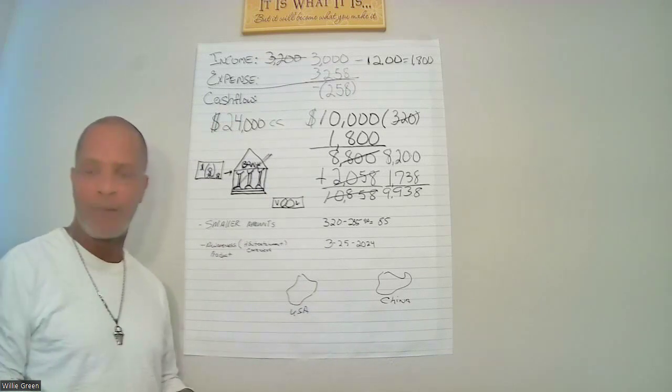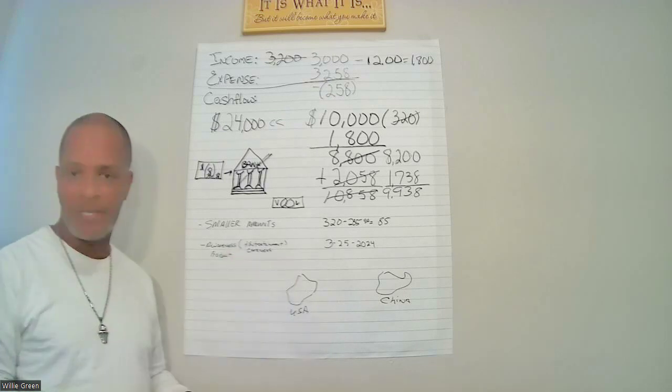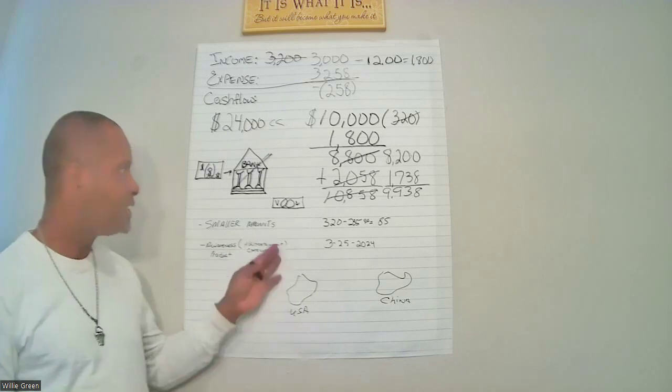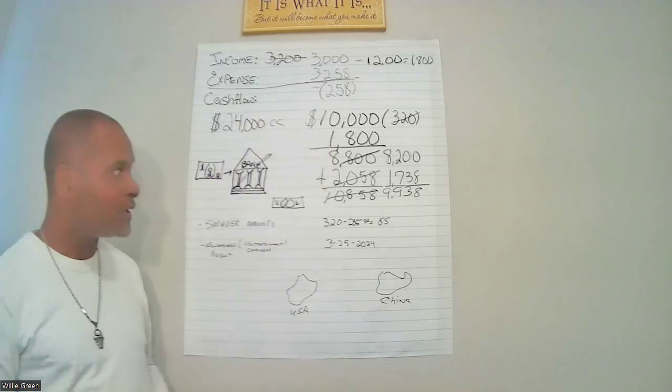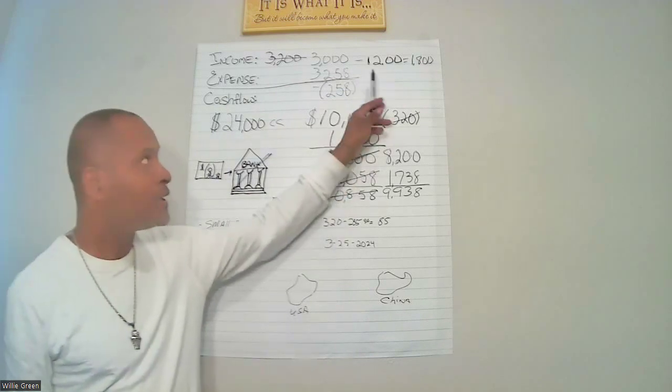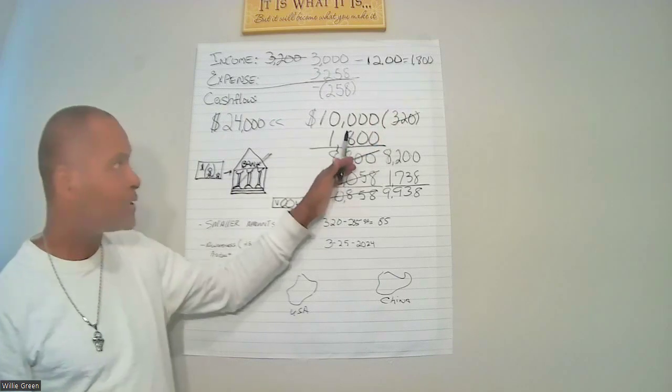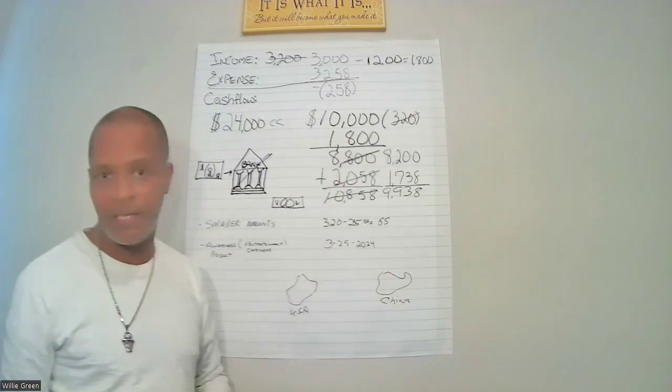So I was able to at least help the customer, the client, to go from just having the money sitting in the bank where it wasn't really doing anything to now putting that at least on one credit card. Didn't see as much benefit, to now another card. So what we expect to happen, the rent is the only thing that will not be paid through the $10,000 credit card, which will leave $1,800 in expenses.